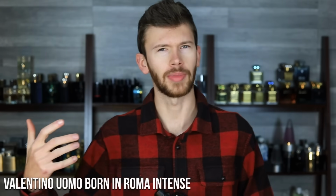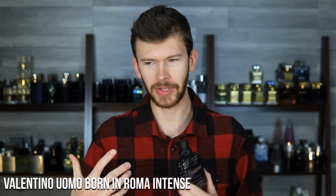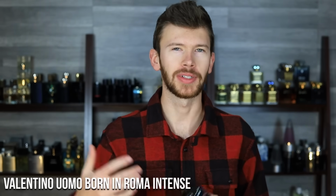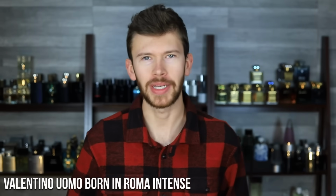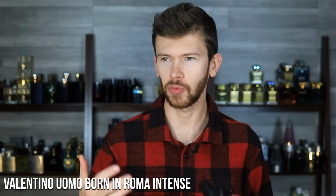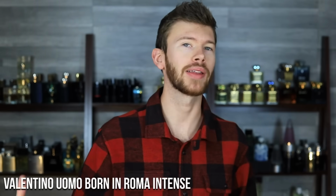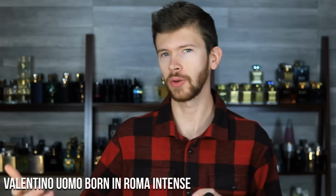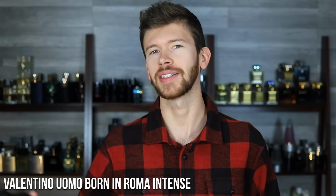Going into it further, you get some other aromatics along with the lavender, like clary sage and things like that. The vetiver's giving it a little bit of a woody, slight soapiness. For sure some other woods going on, a bit of a sandalwood, kind of creamy, slight sweetness. I'm sure there's a pretty standard tonka bean base in here. Not a whole lot of citrus or fruits or anything off the top. But I do like it. It's sweet, a little bit powdery, but also a little bit clean and fresh too. It's a nice balance between them, and that type of thing works very well. Also has a lot better performance than the original and a few others within the line. Definitely one that I would recommend checking out, especially as this one starts to hit discounters more frequently.